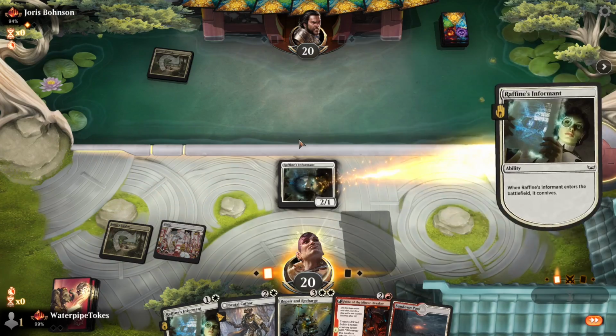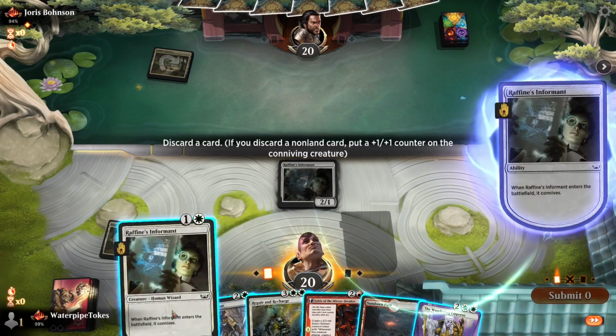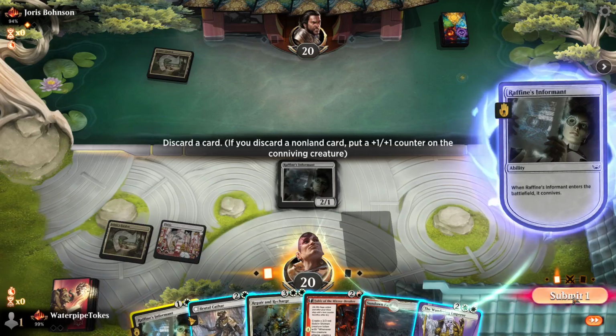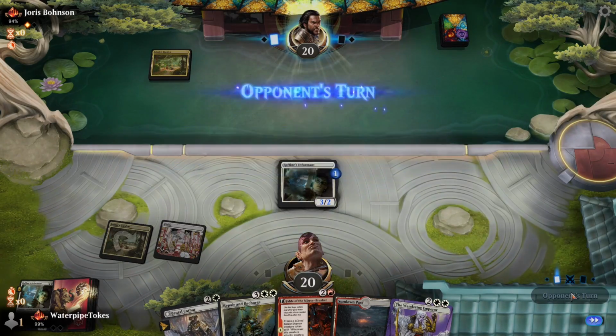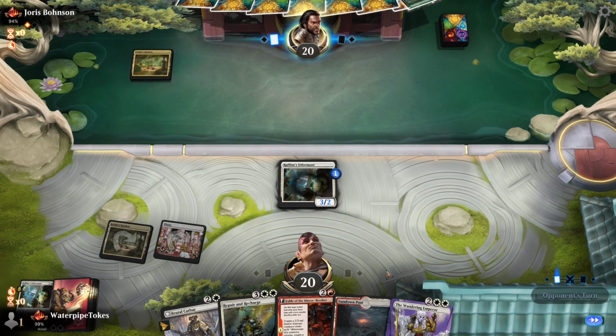Okay, we threw one land. I'll put away the Informant. We're just going to curve out now, play a 3-drop, and then hopefully play the Emperor. Or even, hopefully, draw a Portal.